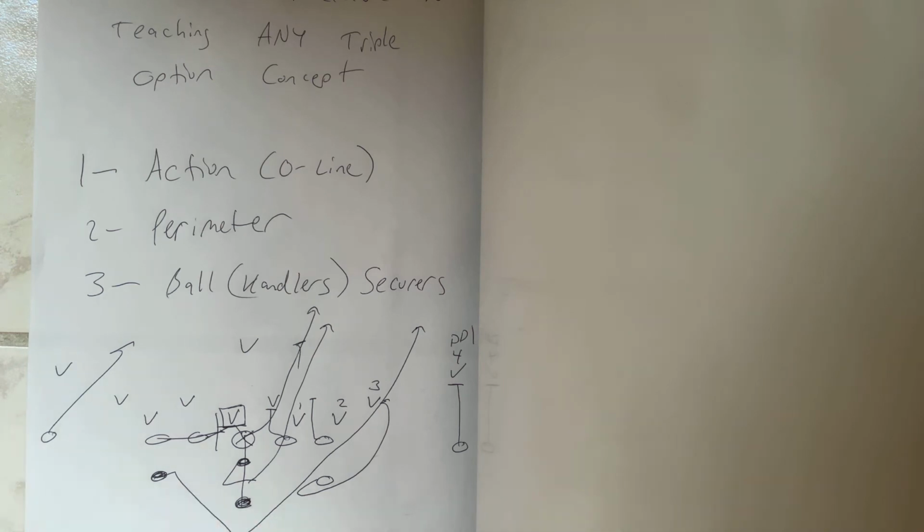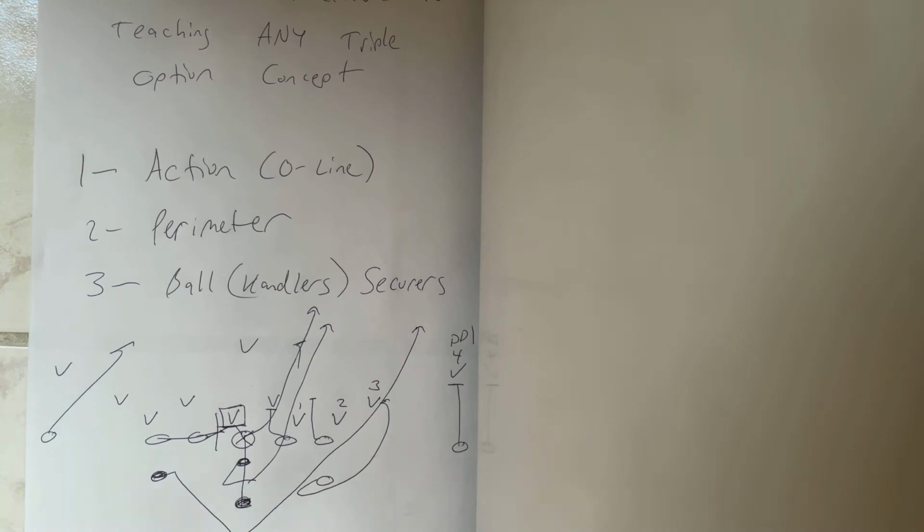So the line's covered first. But remember this, the play side tackle, a lot of times he's a perimeter player. So keep that in mind. That's why you got to get offensive tackles that are more like perimeter blockers than offensive linemen. This is what makes it a unique system.